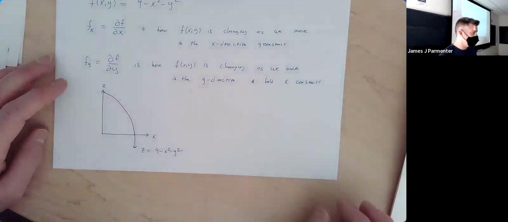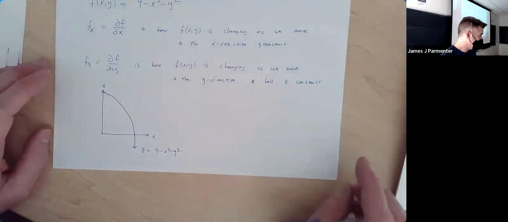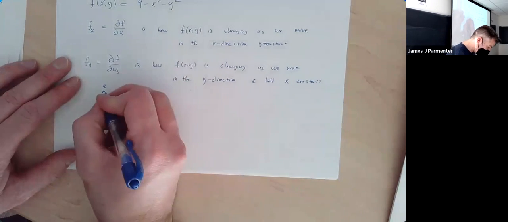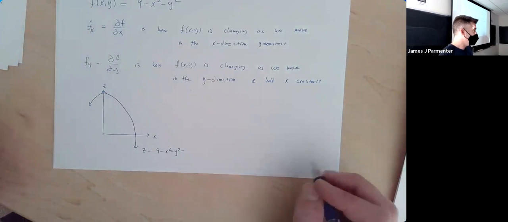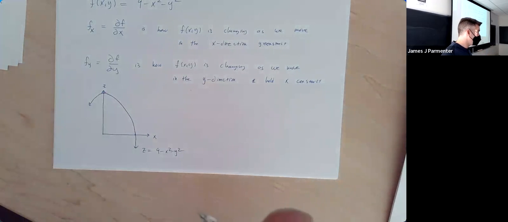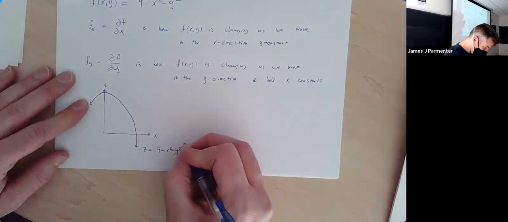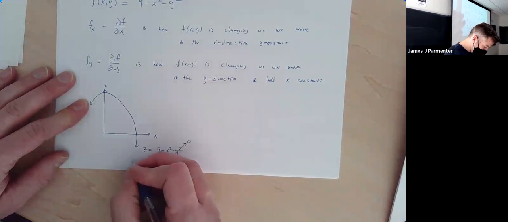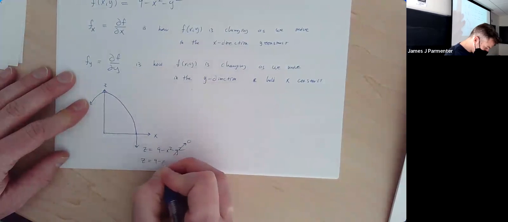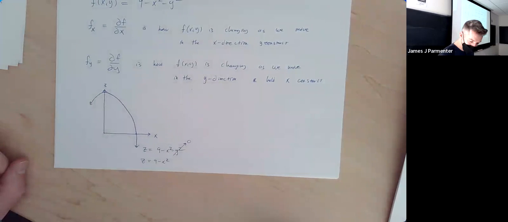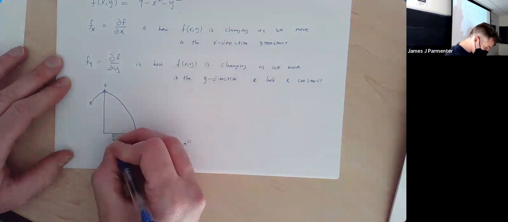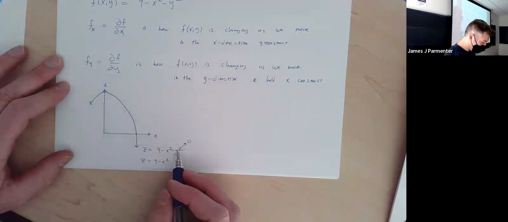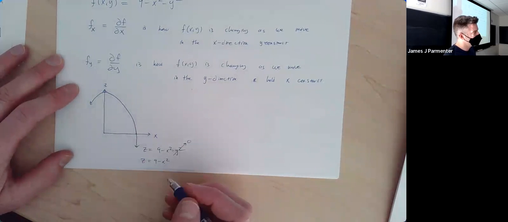And this is where I should have talked about trace a little bit. Because what I'm doing is drawing the trace of this function in the XZ plane. In other words, I'm letting y be 0 so that I can just deal with the XZ plane. So now if I look at the point, what was my point? It was (1, 2, 4). So x was 1. Y is 0. Okay, fine.